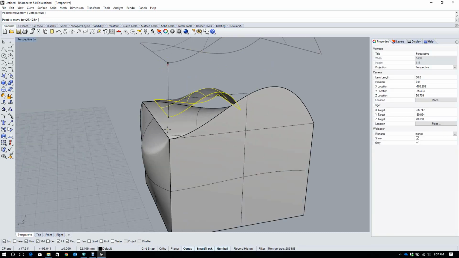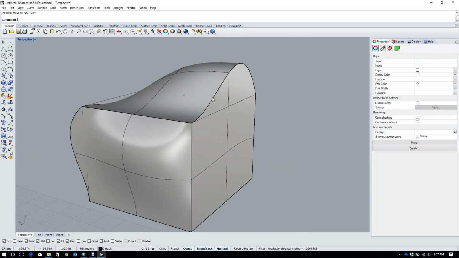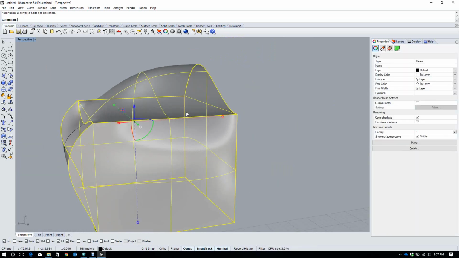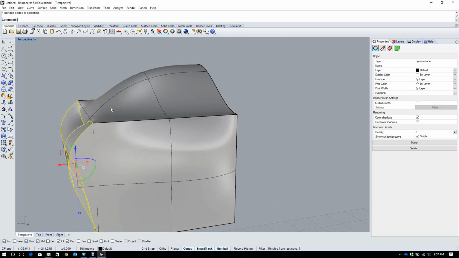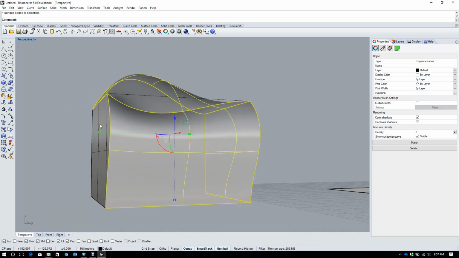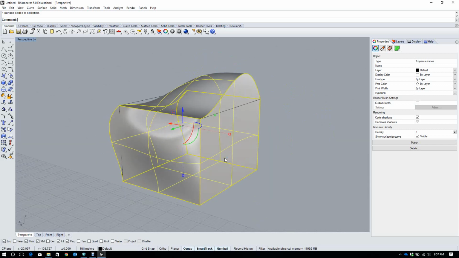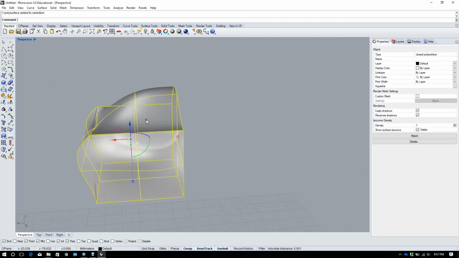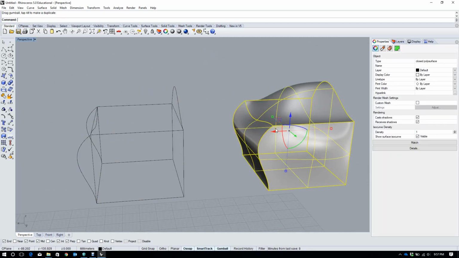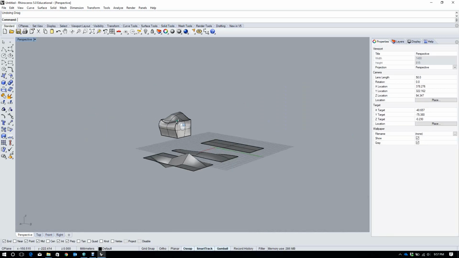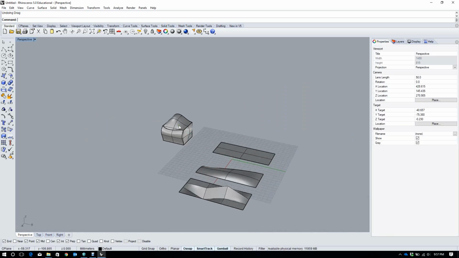and move that there, and then I'm going to join the surfaces. Okay, I'm going to select them one after the other just so that I don't select the control points with it. Okay, I'm going to join that, and you notice it says creating meshes, and now that's a solid again. So that's a workflow from surfaces to solids and back.